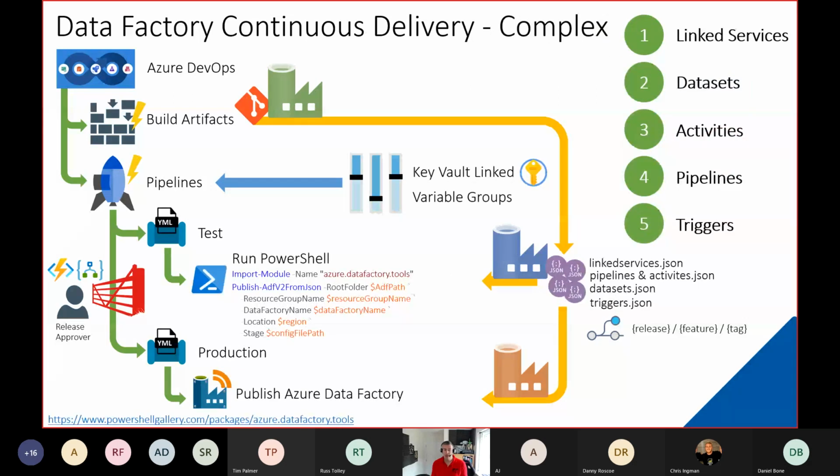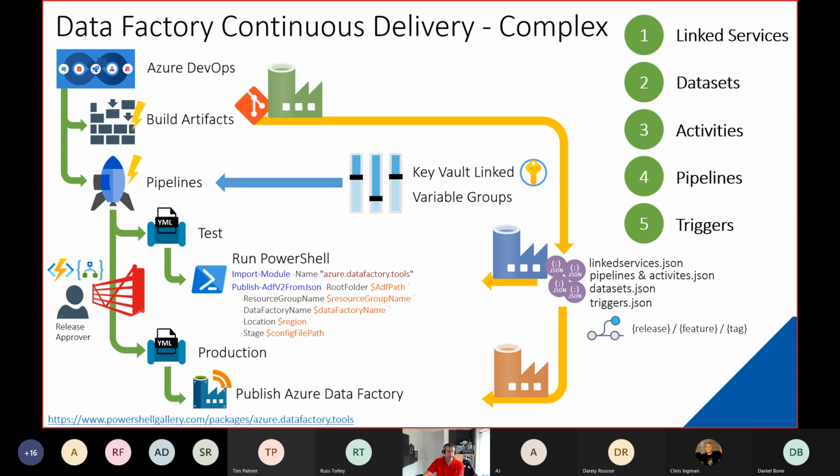The more complex way, and this is a bit where we don't have time to go deeper at this point, but the way I tend to deploy Data Factory for my customers is using those artifacts from your feature branch, from your release branch, from your tags commit, however you want to handle your source code repository. But instead of using that ARM template, use those individual artifacts that you will have. You'll have one file per artifact within that repository. Use those to deploy only the part of the data factory that you want.